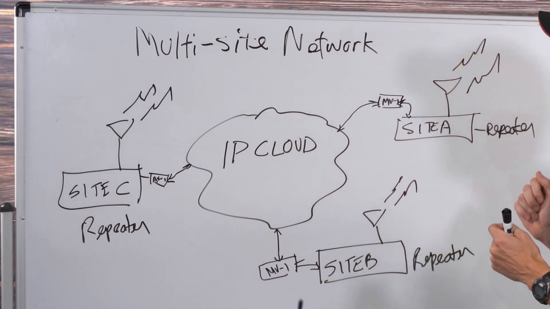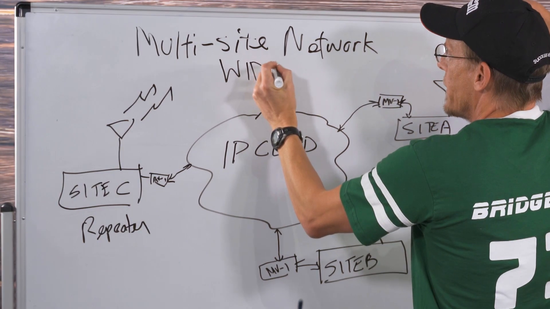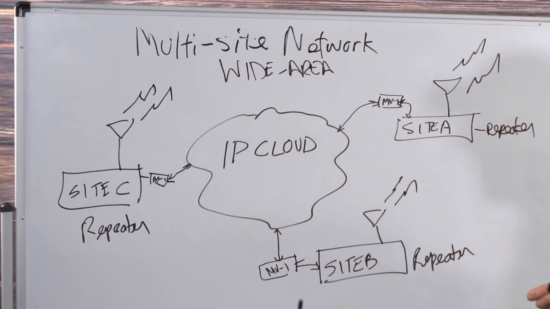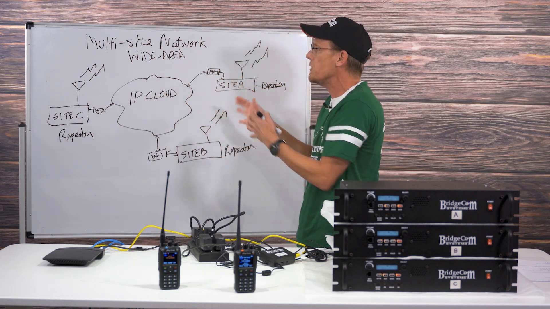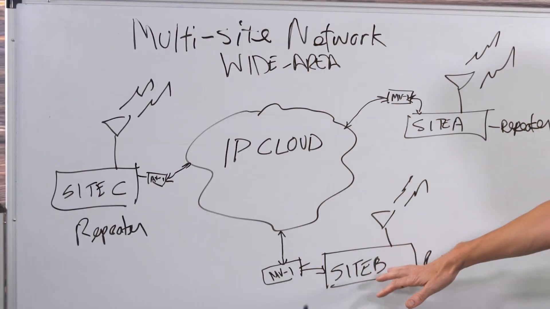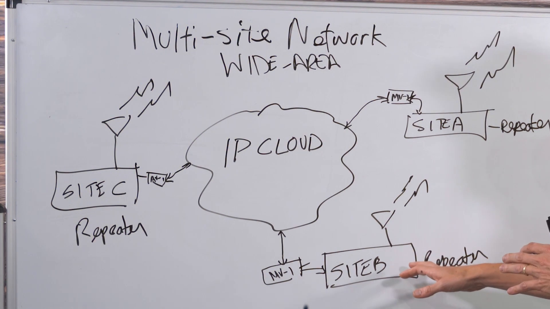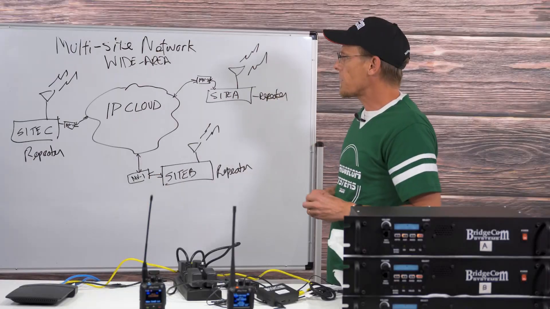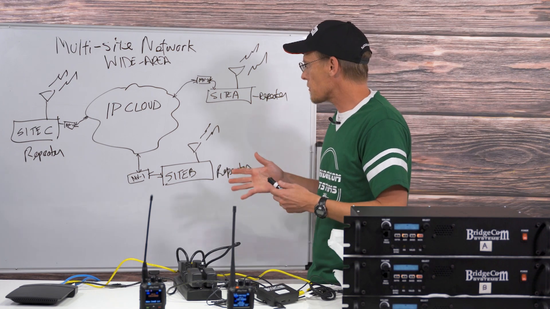This effectively is a multi-site network for wide-area coverage. The application is when you need to penetrate areas where one site doesn't provide enough coverage — so you add an extra site. And this doesn't have to be repeaters. These could be two-way radios functioning as RF links, or base station radios that have an accessory port. The applications are virtually unlimited for something like this, and we do provide a nice solution.